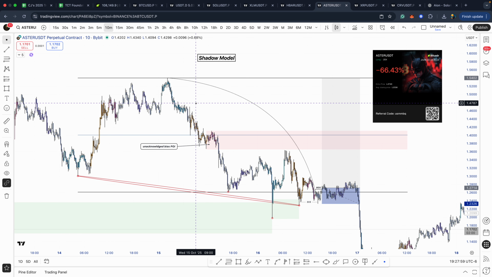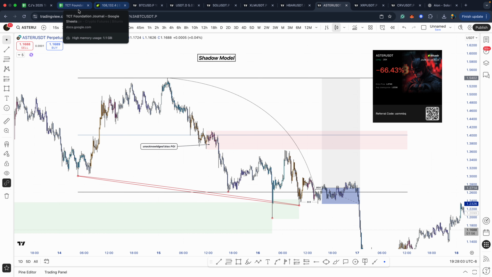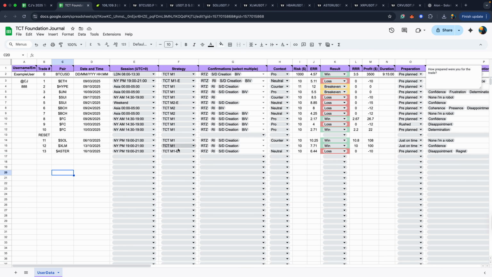And I know it's harder to trade with $10 risk and make no money, but we're doing this for the love of the game. So with that in mind, we're going to update the journal on the foundation challenge, and we're going to talk about the power of the TCT system now.